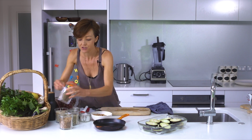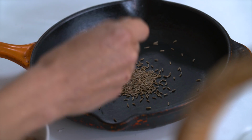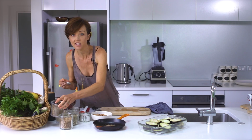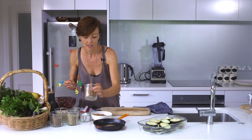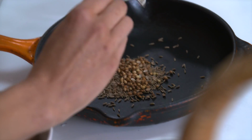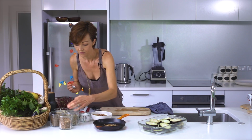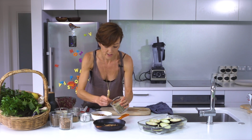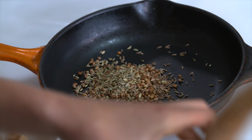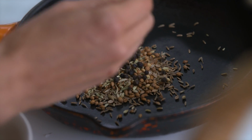I've got 2 teaspoons of cumin seeds. And these whole spices are really easy to get from your organic store or an Indian store as well. We've got 2 teaspoons of coriander seeds and 1 teaspoon of fennel seeds, as well as a ½ teaspoon of black pepper.